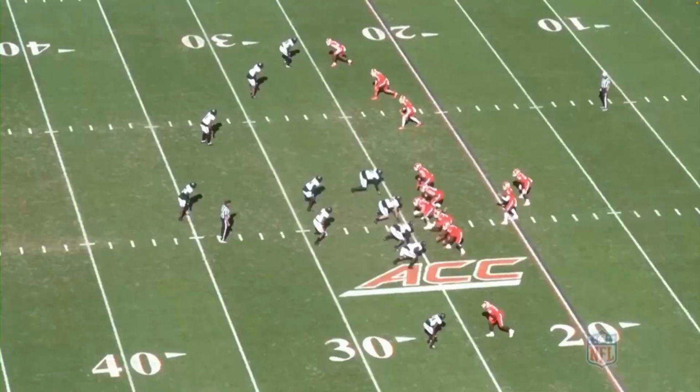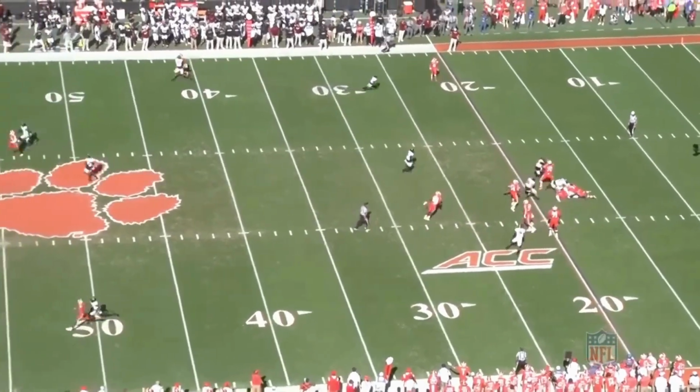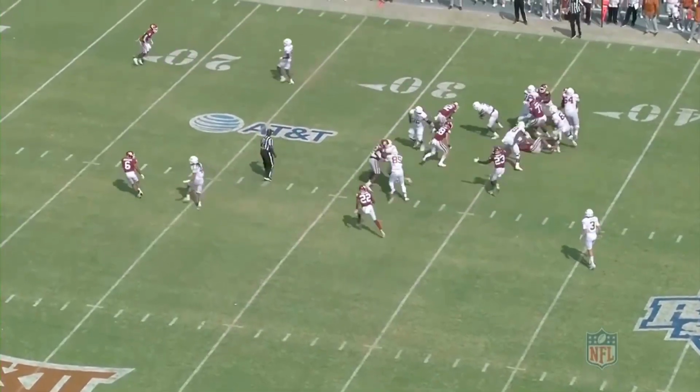Having a guy who you know is going to be good against the run, be able to take advantage of that and stay on the field in third downs, that's what makes him a unique player for us, as well as the interior versatility. Got Roschon Johnson here, number 2, third quarter, 1st and 10. Pick this play. I think it shows everything Roschon does really well.